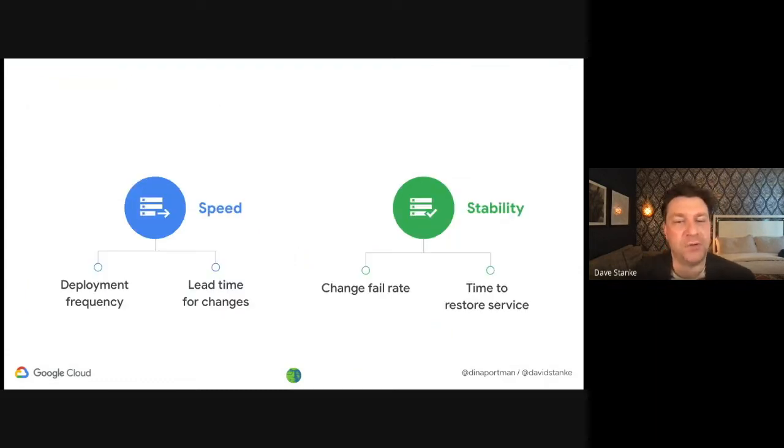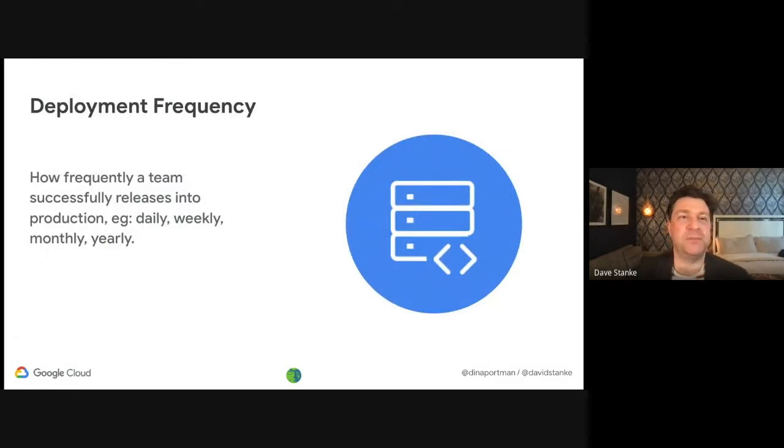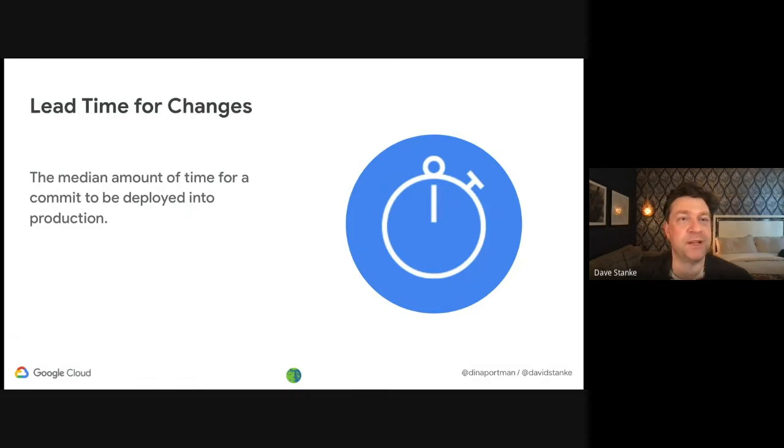So what we found through our research program is that it boils down to 4 key metrics. These 4 key metrics indicate the overall success of a software delivery team and how much they're able to deliver those outcomes that we are valuing. 2 metrics for speed and 2 metrics for stability. Let's take a look. The first speed metric is deployment frequency. How often are releases going to production? And is that measured in terms of releases per year or quarter, or as much as weekly or even multiple times per day?